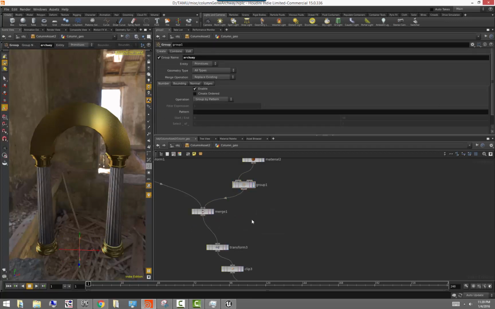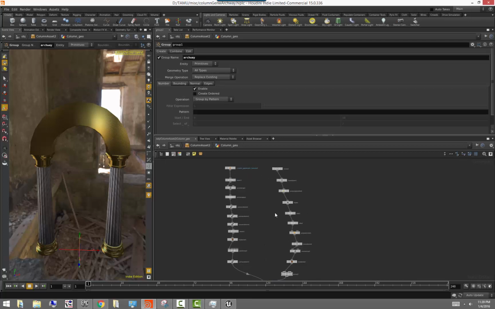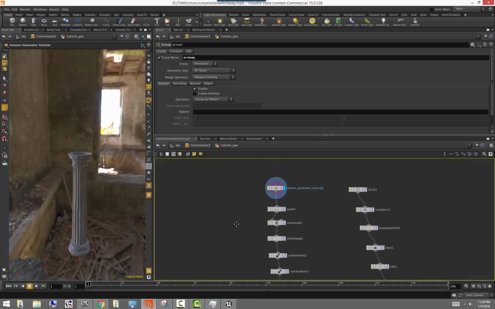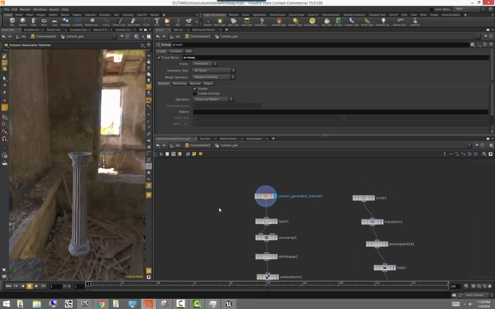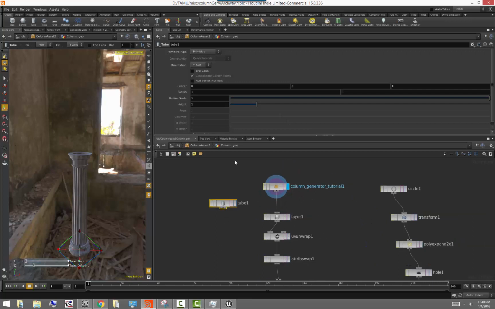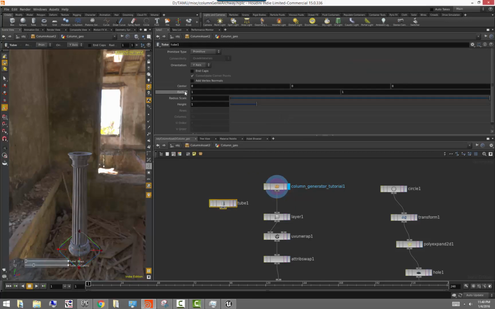Let's go back inside of our column geo and go ahead and start generating our collision meshes as well. Okay, so let's go back to our column. So here is our basic column. Let's go ahead and create a collision just for this. As you can imagine, the simplest thing that we can create to wrap this column is really a tube. And we want the radius to be the same as the column generator radius. So we can even pick up just the parameters that we have here to make it really simple.